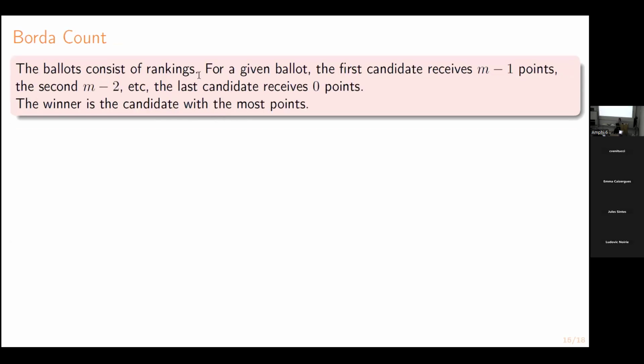And Borda count. Maybe I will not detail this one. For Borda count, you just have a ranking, and the first one gets M-1 points, the second M-2, etc., until the last one that gets 0, and the winner is the candidate that has the most points. Because you have to give the full ranking in order to get all the points, this implies that the communication complexity of this one is bigger than the others, because you cannot find a system where you get rid of the need to give the ranking.